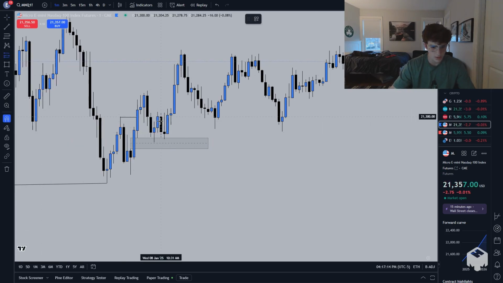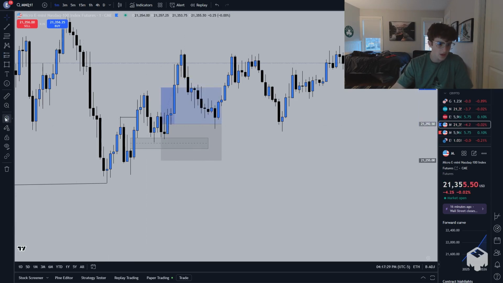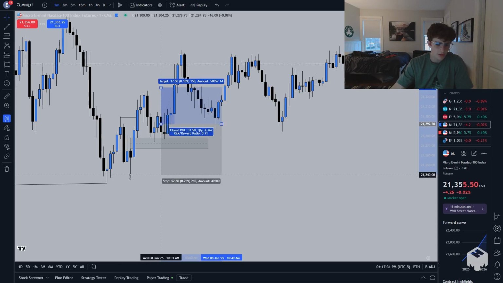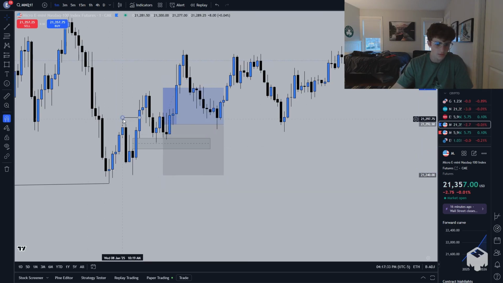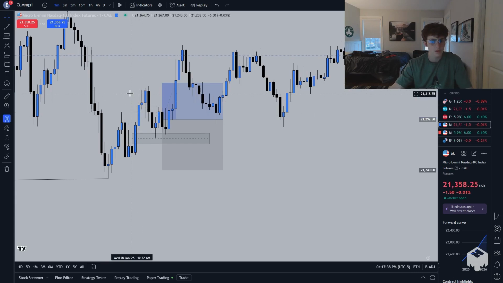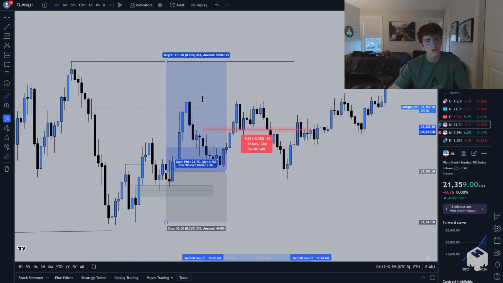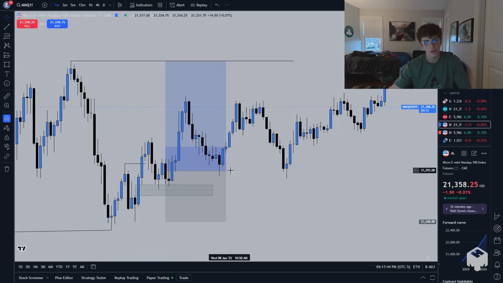I wanted to wait for a little bit more. I saw, okay, we closed right here, and I was like, okay, I'm gonna wait for a little bit of a rebalance so I can get a better risk to reward. This is just overall something I feel like is underrated. So I think my entry was around right here. Stop loss right beneath the candlewick that created the imbalance, and take profit was at just this newly generated 10 a.m. highs, giving me a 2.16 risk reward ratio.